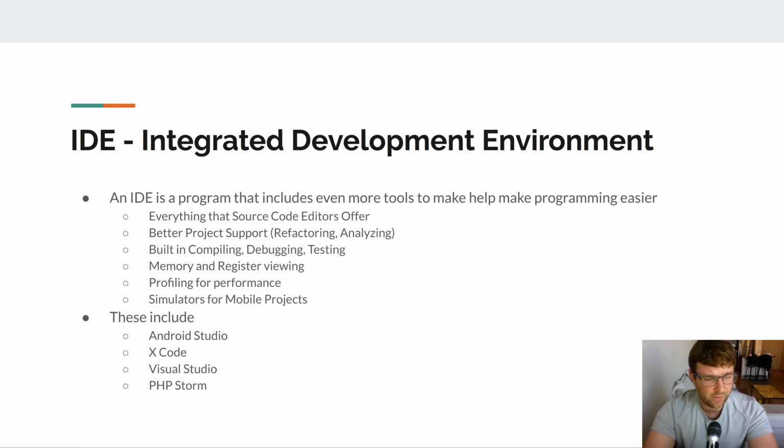More powerful than even a source code editor is an IDE, and this just stands for Integrated Development Environment. So these tools try to be everything that you would need for building your project. So it's already everything that a source code editor is, plus more. There's going to be more help with source control. It's going to be more support for projects, so things like refactoring and analyzing for errors. A lot of times you'll get built-in compiling, debugging, and testing.